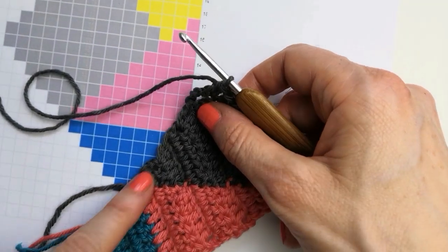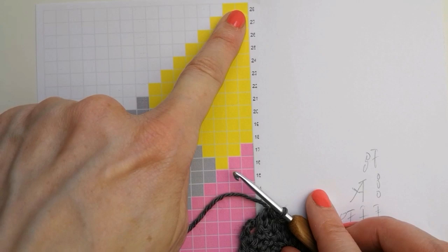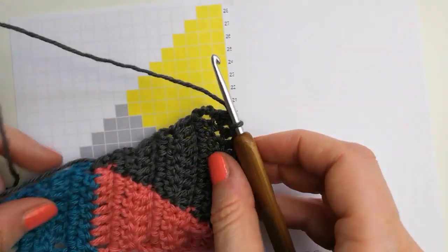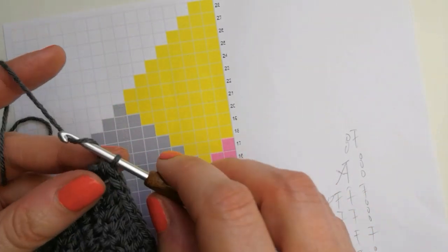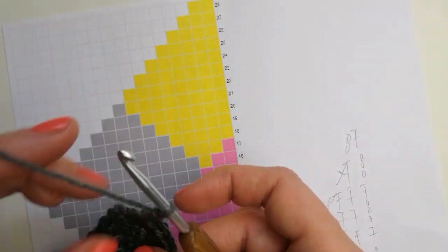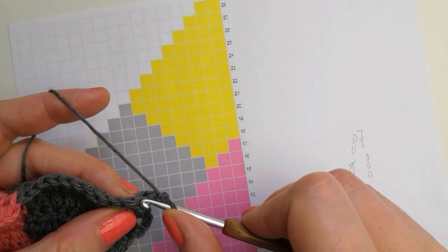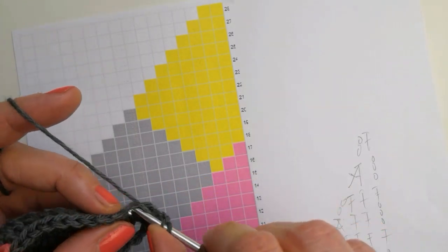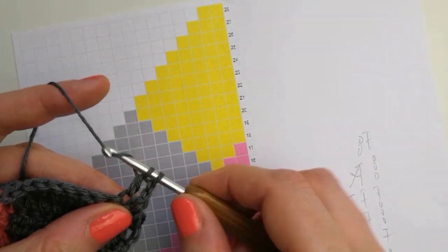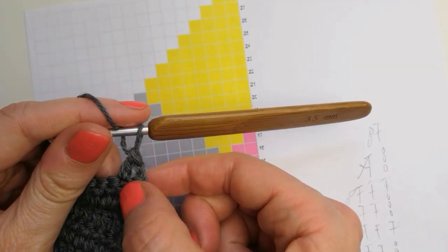So where we were increasing all the way up here, now we're going to be decreasing, as in going all the way back to another point. So when you're coming back, how you do a decrease is to chain two and then skip that first stitch, because we've already got our chain two, and then do a normal stitch as normal, and that is your decrease on the return.